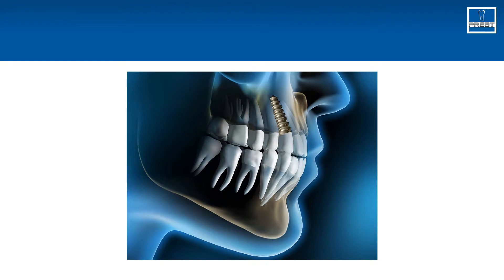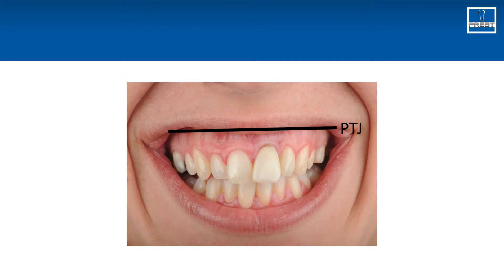Chris, what are some of the problems that emerge with angulation? Sure. Most of the time, especially in the maxilla where the bone is flared facially, the implants are flared facially. We don't want to, especially if the patient has a high smile line, show the restorative components in the prosthesis.